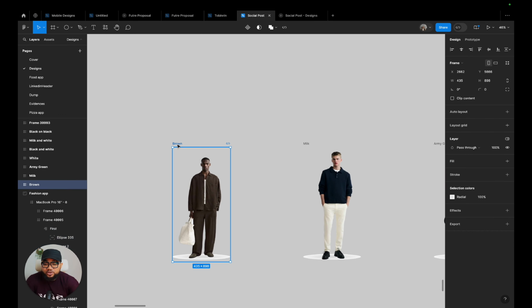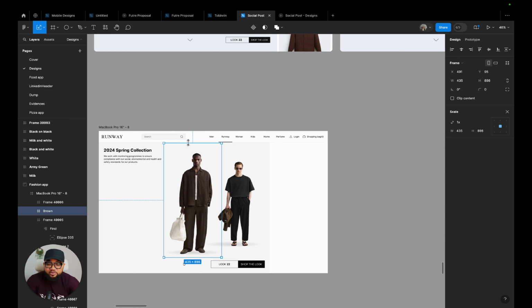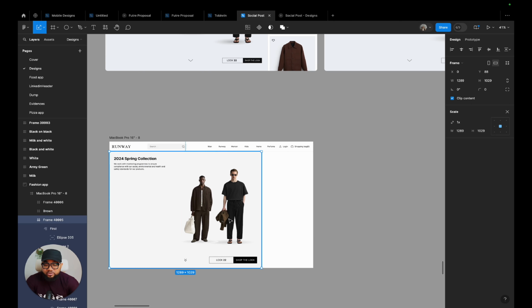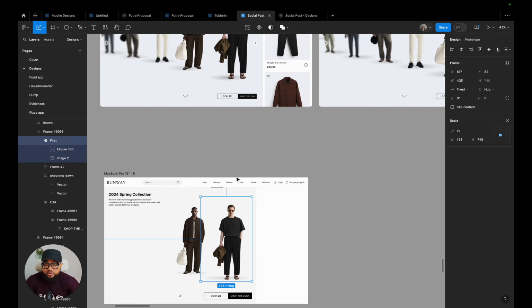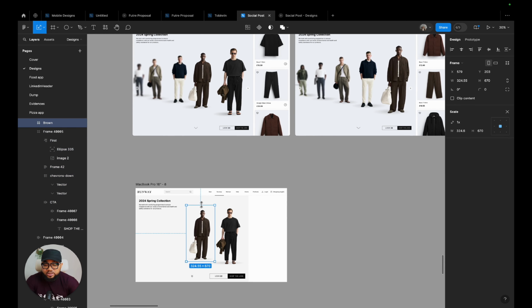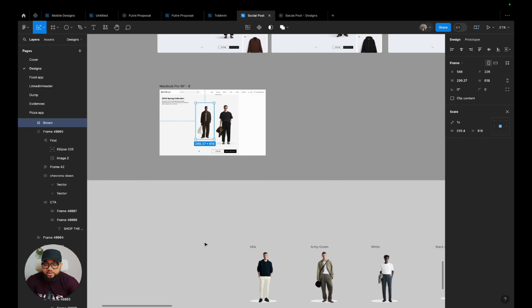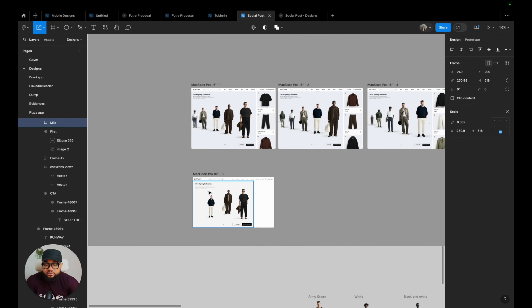So the next thing we're going to do now is to start bringing it inside here. So once you bring it inside, scale it down. I'm not going to pay much attention to the fraction, because we can deal with it right now. So just set this guy. Make sure it doesn't enter into the frame. So I'm just going to pull it out. Then this guy, look at the way they are actually stacked. So this guy would also need to go down. I'm just going to bring this guy here, set this one here, then get this guy here. The next thing is this guy, bring it here.